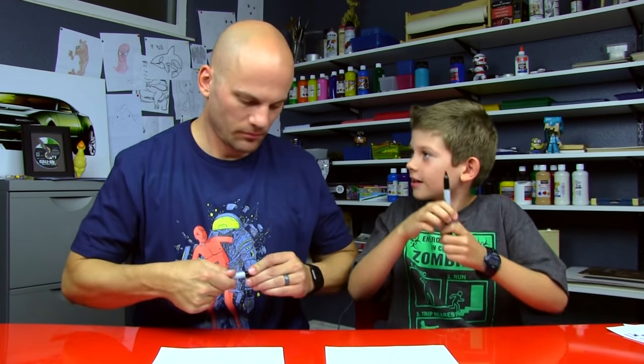Okay, dude, you got your marker? Yeah. All right, we hope you got your marker, too, and a piece of paper. You're going to follow along with us. And what other musical instruments have we done? A grand piano. We've done a grand piano. Have we done any others? I think we've done a guitar. Yeah. And I think that's it. So, cool? You ready? All right, let's do it.